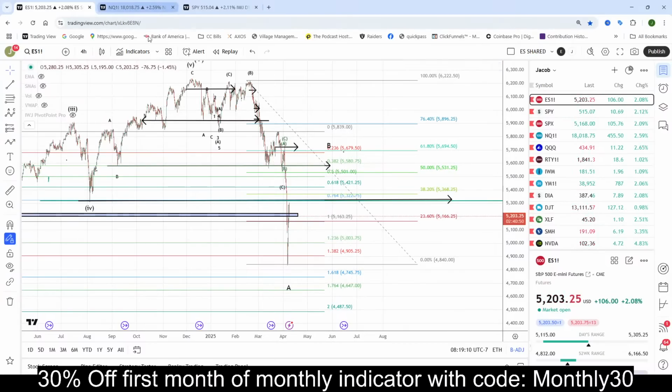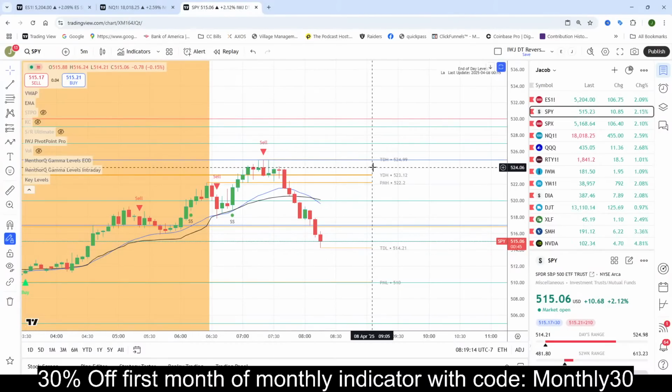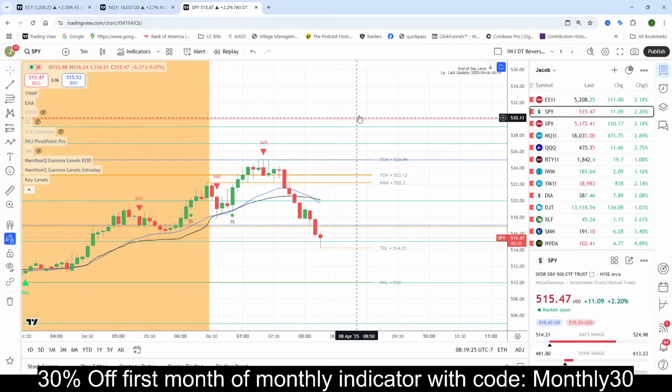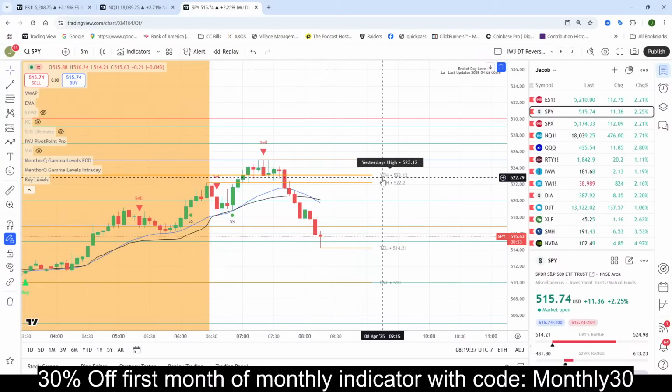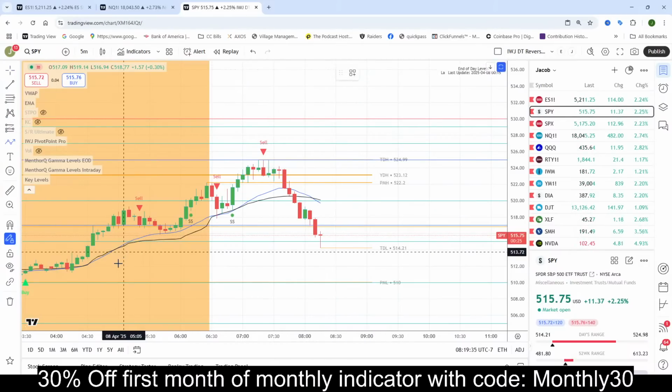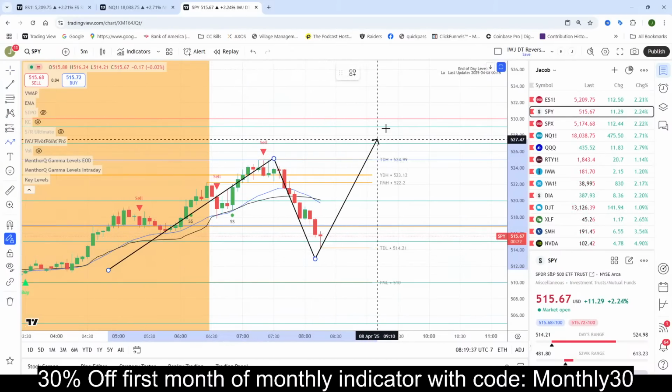So it's certainly possible that we topped in A and are pulling back in B now, especially given the break of support there. But again, a recapture of this high volume level would be indicative of a pushback into 530, 532. I would not be shocked to see that at all, with this being a 4-5 of C. So you've got 3 of C, 4 of C, 5 of C.